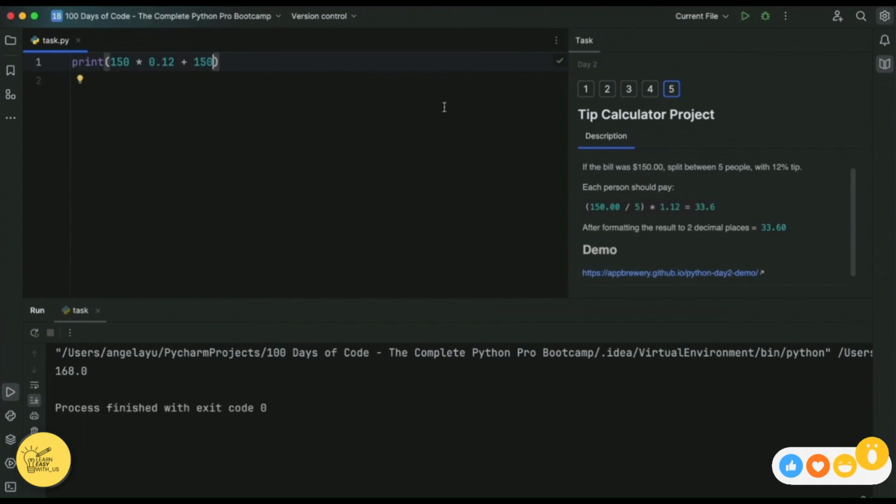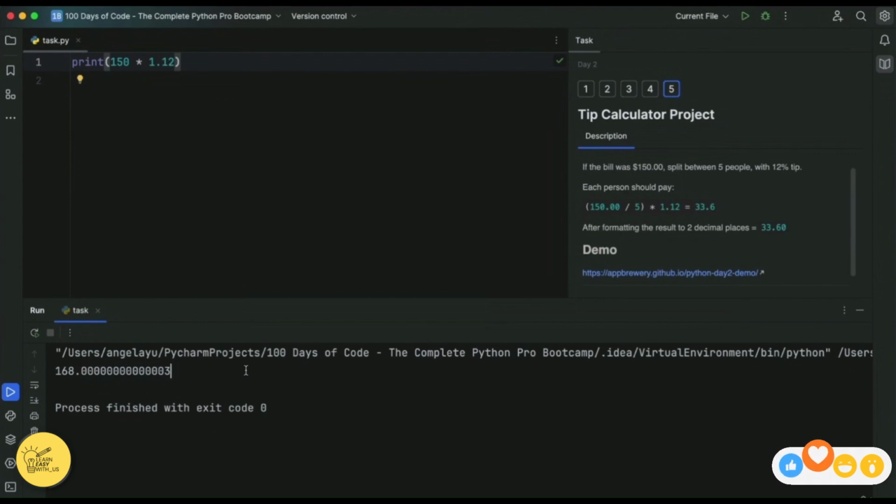Now, a shorthand way of doing all of this is simply multiplying 150 by 1.12. So the 1 is 150, and then it's 0.12 on top of that. So when we do this, it gives us pretty much the same number. Now, if during your testing and your coding, you come across some sort of number that looks a little bit strange because you think 150 multiplied by 1.12 should actually equal 168 precisely, so what are all of these extra numbers at the end? Now, the short answer is you don't have to worry about it.